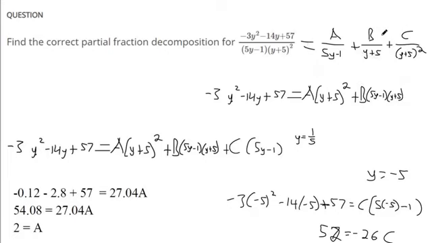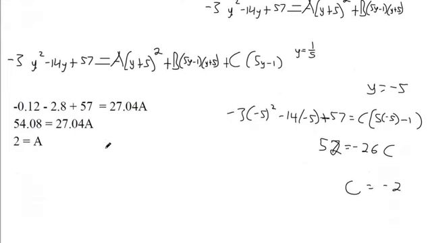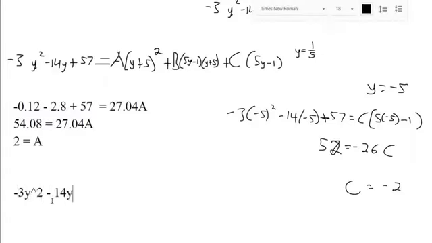We just need to know what B is here. I think I said we got B. We don't have B. We have A. We have C. We've got to go find out what B is. Okay, let's write it out. Negative 3y squared divided by 14. I'm just copying the left side. And then we had 2 in for A. We've got B that we don't know. And then C is negative 2, so put a minus 2, 5y minus 1.